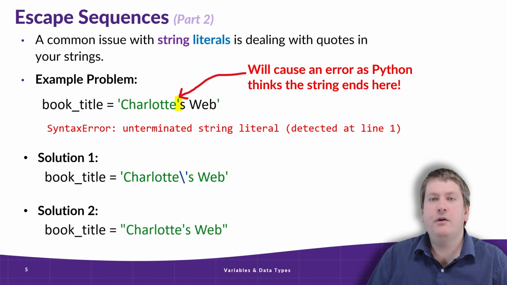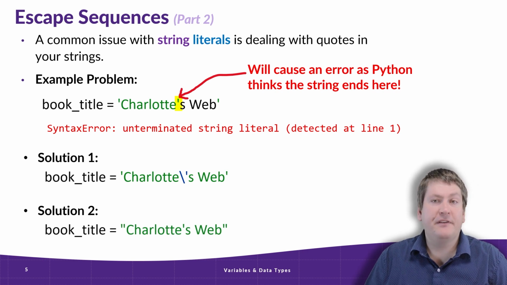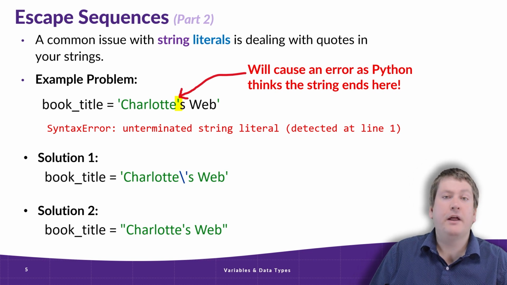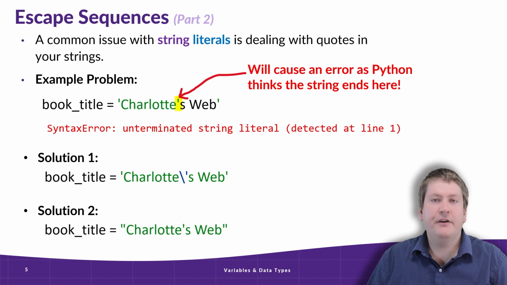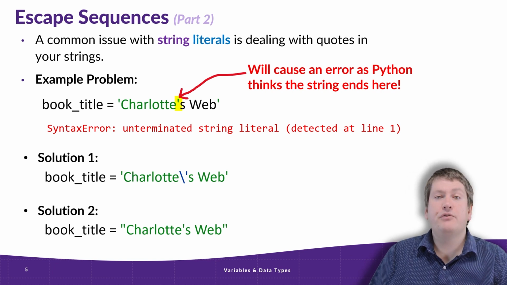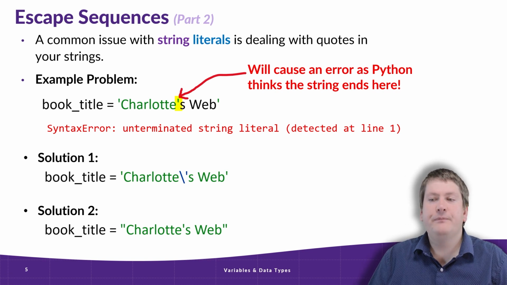The other approach we could take would be to use a double-quoted string literal. And this is that minor difference I mentioned before, between double and single-quoted strings. Double-quoted strings can contain single-quoted characters without escaping them just fine. And the opposite's also true. Single-quoted strings can contain double-quoted string characters without escaping them as well. So we have two different approaches we could use in this case to encode Charlotte's Web and keep that apostrophe. We could either escape the apostrophe using the escape character, or we could use a double-quoted string.